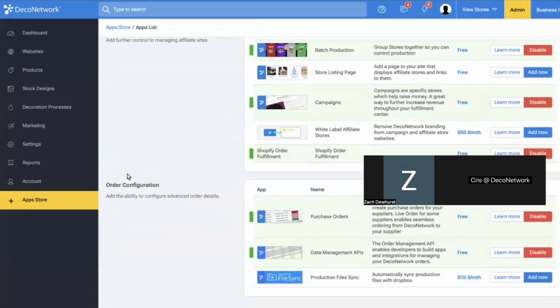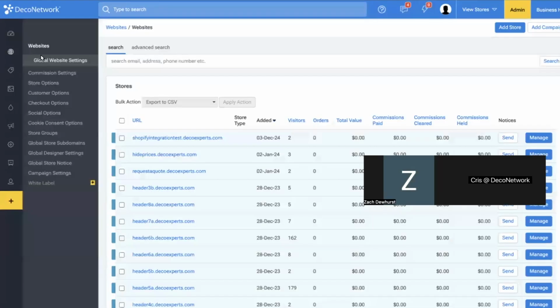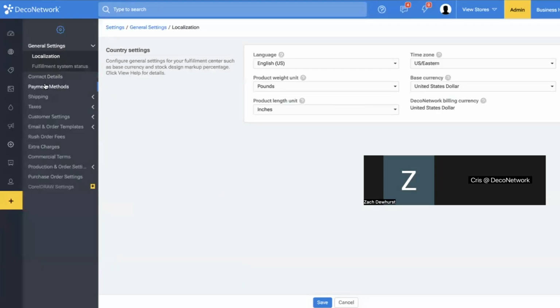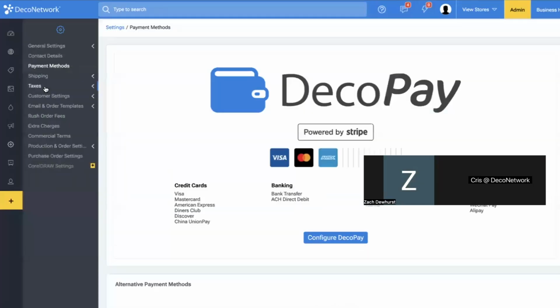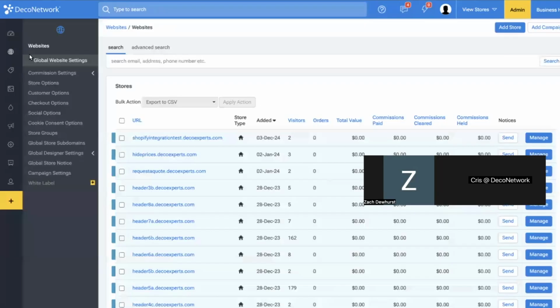Something that's very important to remember about this app is you have to be on DecoPay in order to be able to use it. That is the rule. You must be using DecoPay. Okay. So the Shopify integration, Chris, we're essentially mapping products from Shopify to Deco through an affiliate store.